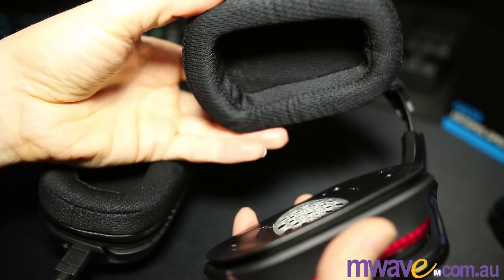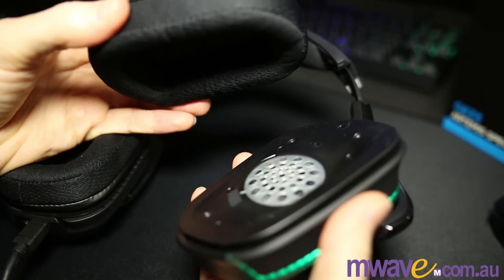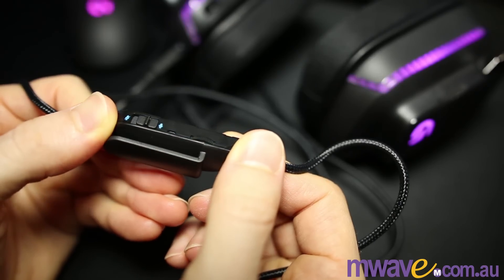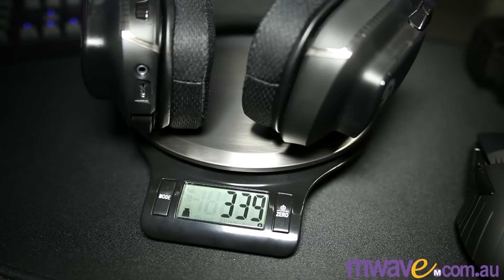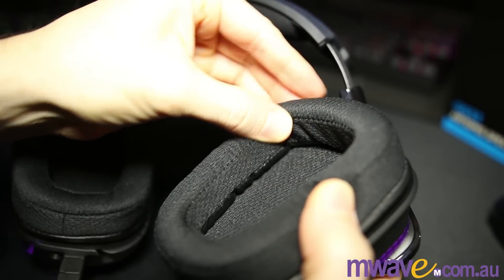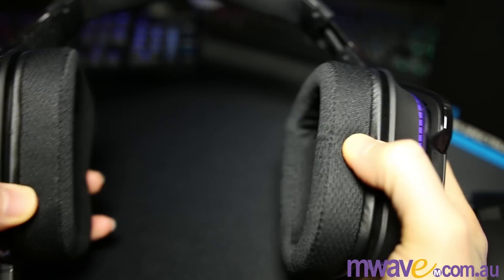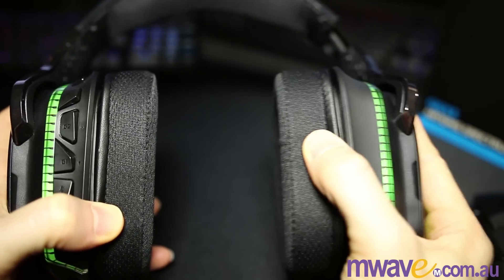I can't speak for everyone, but personally my ears didn't overheat or become irritated at all, and the earcups can be removed if you want to wash them. The jack cable is smooth and braided, but the USB cable is fairly tight rubber — it's a bit awkward, but it is very long; I think it's about 3 meters. They weigh about 350 grams. Comfort wise, while the earcups are comfortable, after an hour they did make my head hurt a bit, so I don't think I could use these too long just yet. They might weaken over time, but the clamping force from the band does get a bit much.